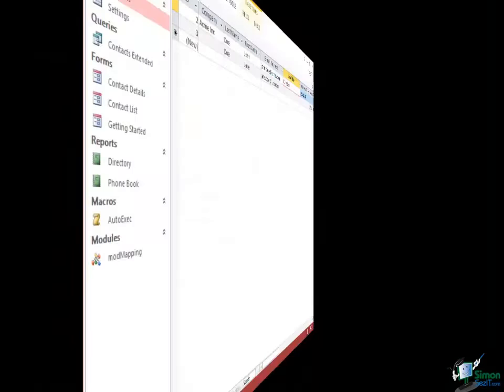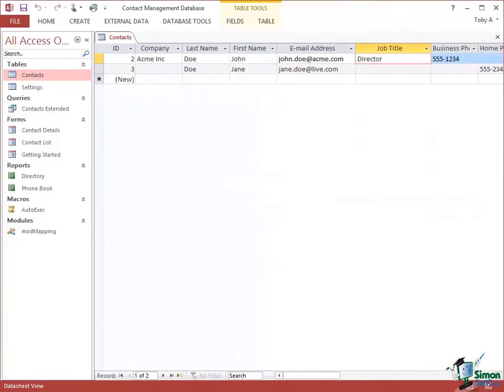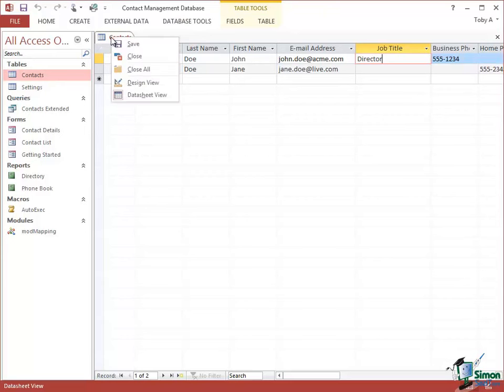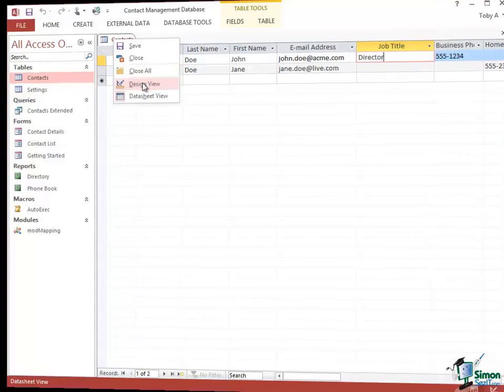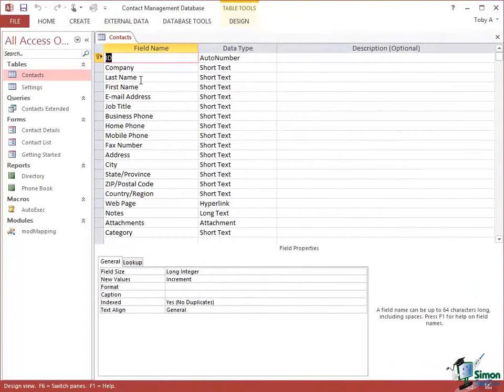Now this table, the contacts table, we've got open, but now I want to go into design view. So if I right click on the contacts tab there and go into design view, we'll get a completely different view of this table. And the first thing to bear in mind is that we don't see any data at all in this view.